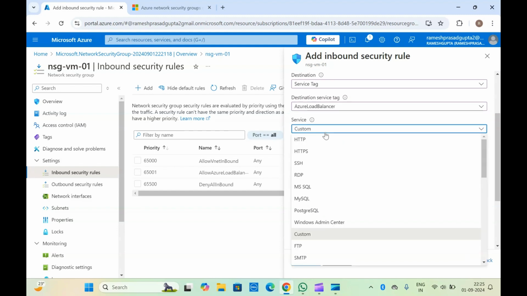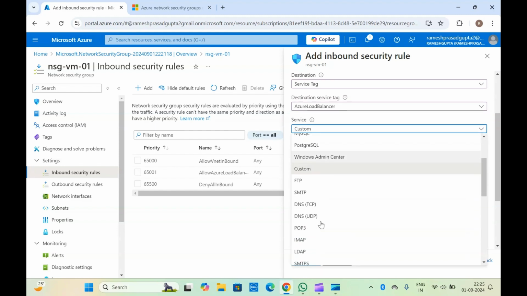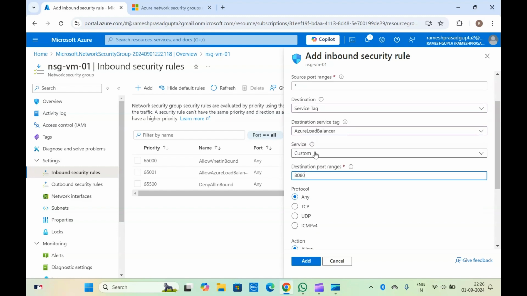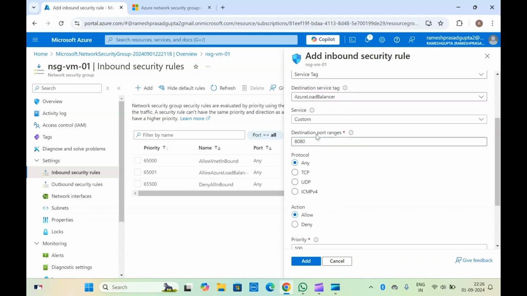For service you can select custom or whatever service you want. And here is the port, which is the mandatory thing you will have to add, on which port you want to add this security rule. So suppose you have hosted your application on port 8080, you will have to add 8080 here, or you can use any port like 9000.